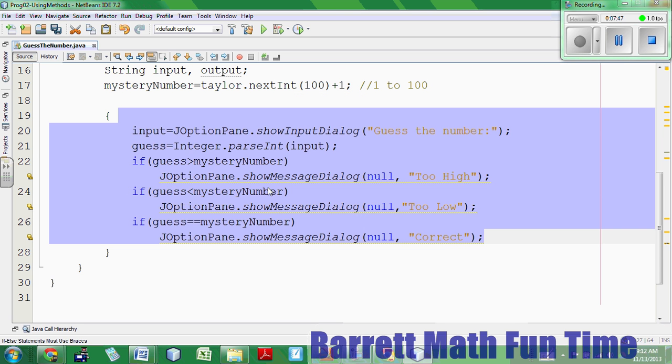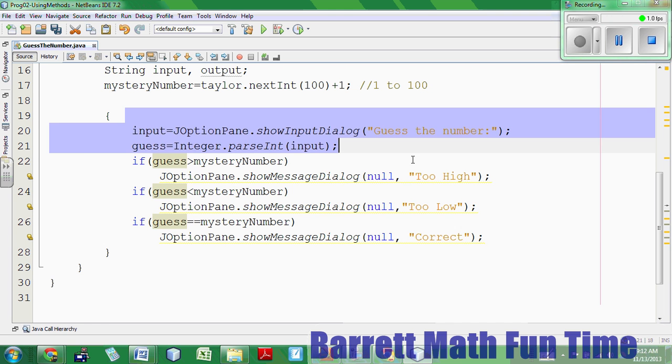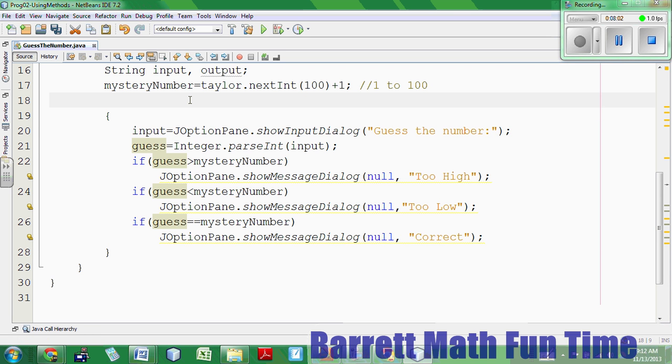So Arthur asked why we're grouping these together, and what we're going to do is a loop, and the loop will include all this code. So all of this code we will do over and over and over again until we need to get out. Now with the for loop, the for loop was for a specified number of times. Like you can do a for loop like i is less than 4, and it'll do it 4 times, right? But do we know how many guesses they'll have to take? No. We don't know how many guesses. But as soon as their guess is correct, we want to stop, right? So what we're going to do is we're going to say while.